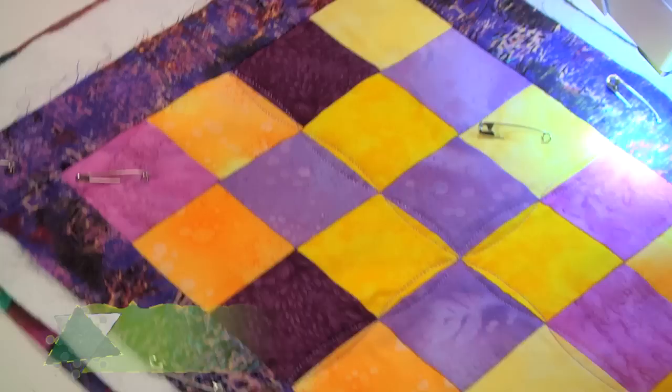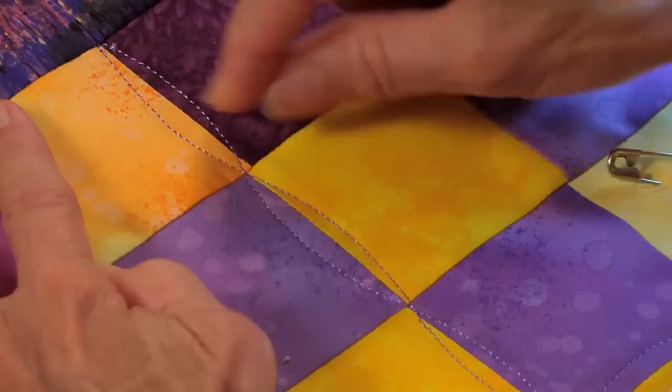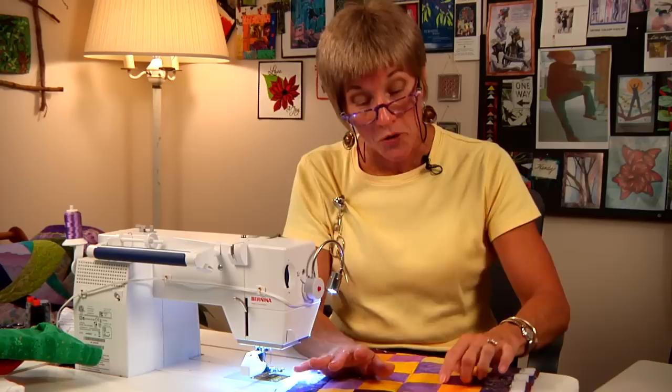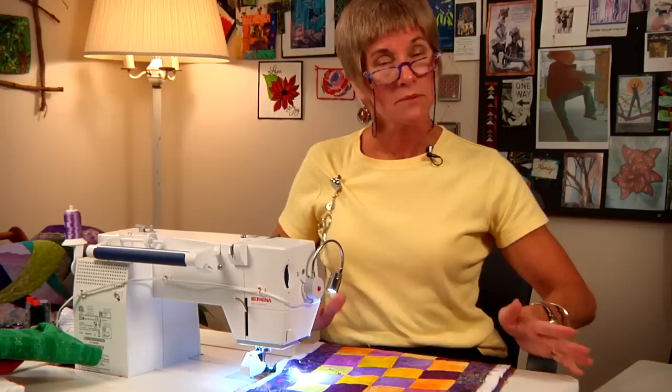So we'll just look a minute here at this wine glass design process. I had started at the top here, inched out a little bit, and then came back to this center place. Now, I'm not the best piecer, so there are those perfectionists out there who might say she didn't get her exact lines perfectly together. It will be a little challenge as I get to that center to be able to kind of fudge it a bit and get out from there — but that's the way it goes at times.